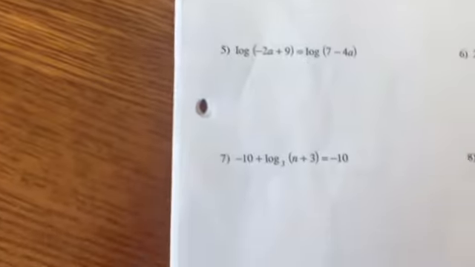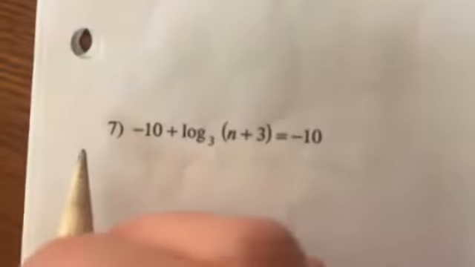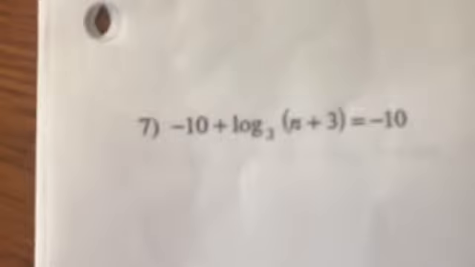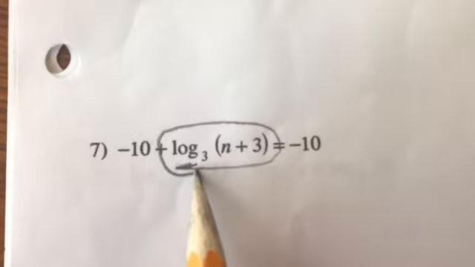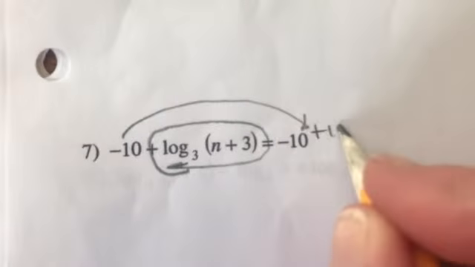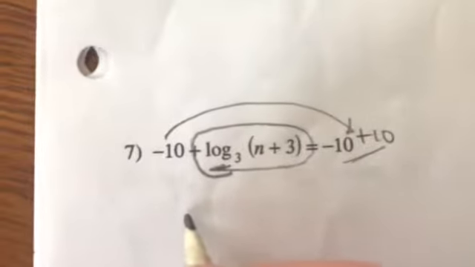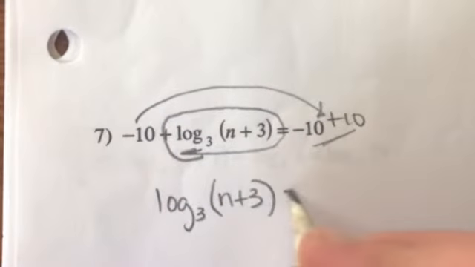What if you only have one log? I'm looking for an example of where there's only one log. I think we did most of these in class, but just as a review, let me remind you how you do this one. If there's only one log, you want to get this guy all by himself. So you're going to move this to the other side, and the opposite of a minus 10 is a plus 10. So that just happens to be 0. It won't always be 0, that's okay. So you get 0.